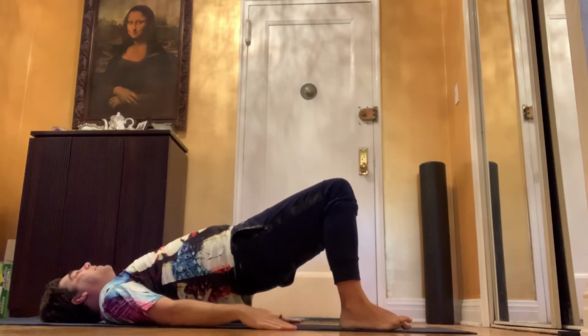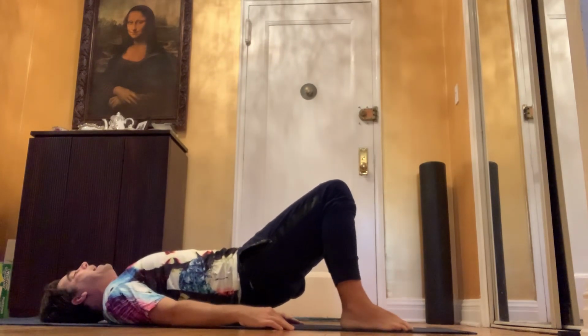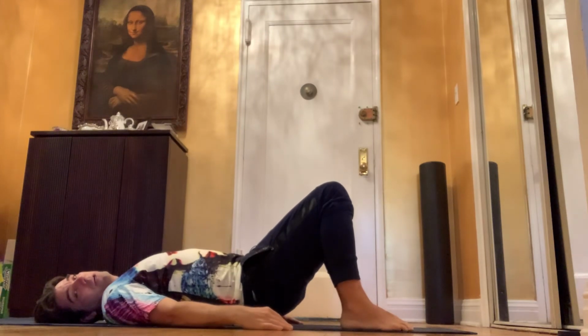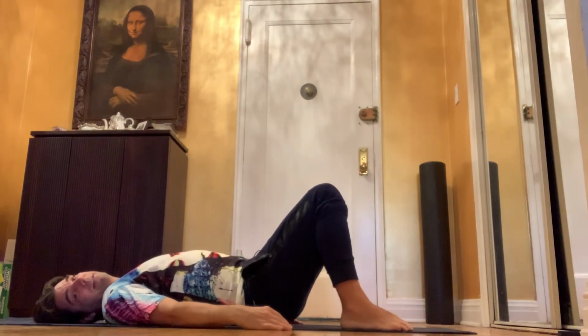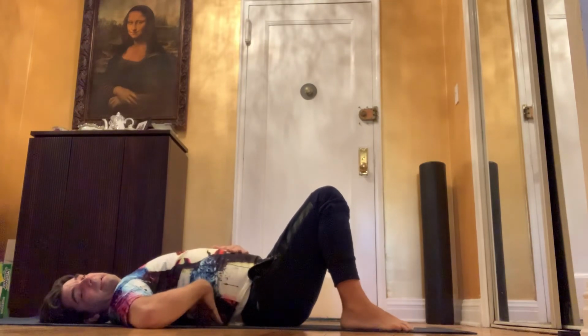Take an inhale. And exhale, we're gonna round the spine down. One vertebra at a time. Come to that neutral spine. Take an inhale.